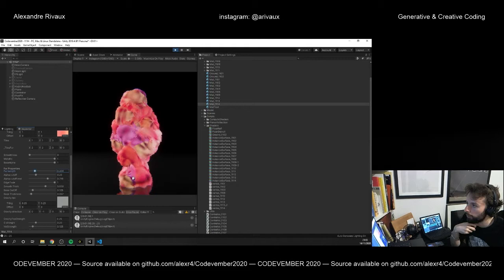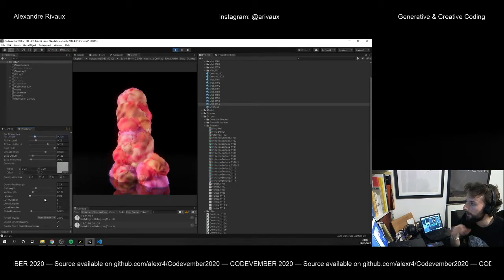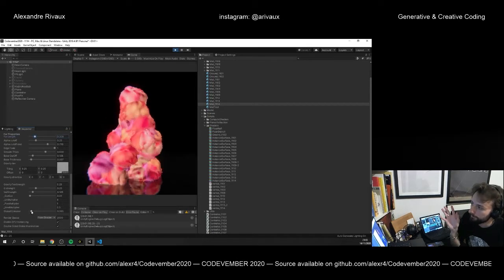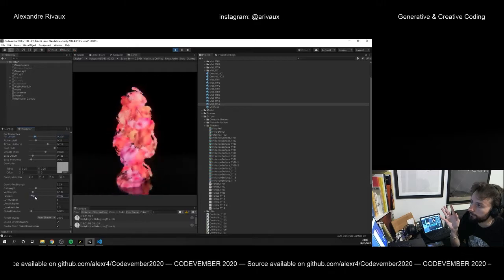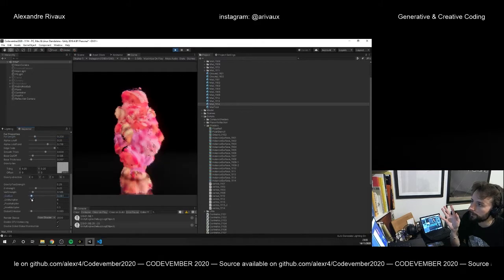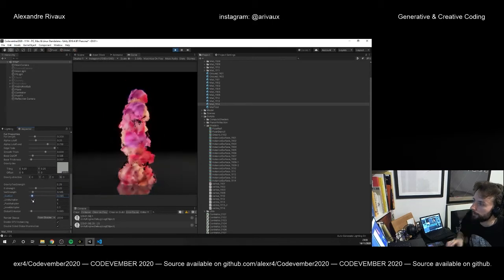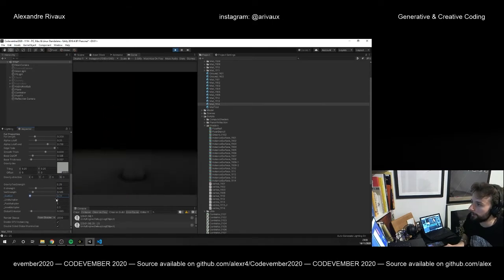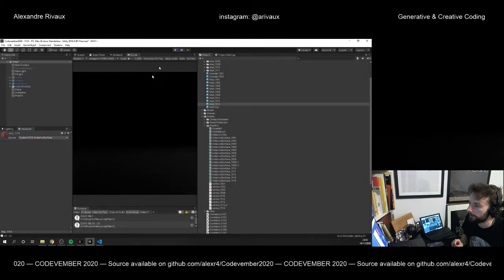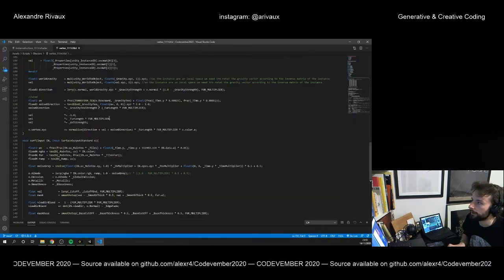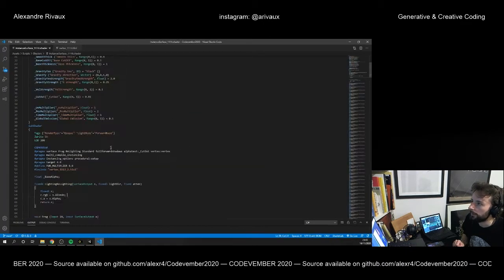So we still have this problem here. Does it come from the shader? I don't know. We still have the cutout because we still use the cutout on some declaration at first. Okay, so we need to get rid of the cutout. We need to get rid of the alpha.